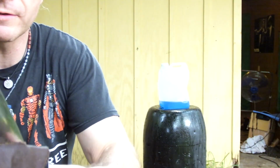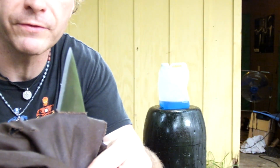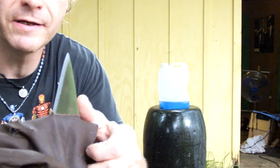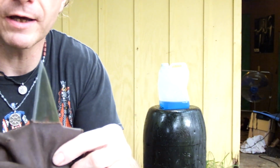That's how deep the cut went through. This time with our lighter Gambeson, this is how deep the actual cut went through. Now what ends up happening is it cuts into the fabric, and as it slices in, it kind of punctures as it's cutting into the target. I don't know how to quite explain it.